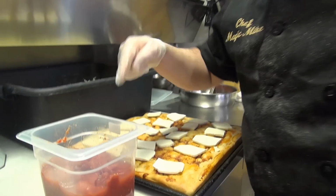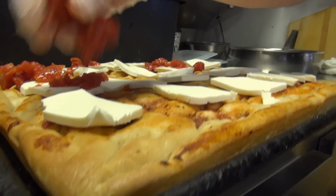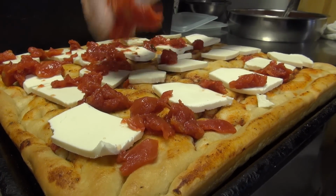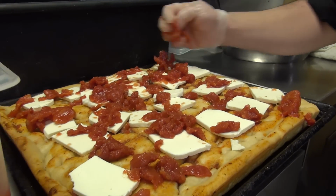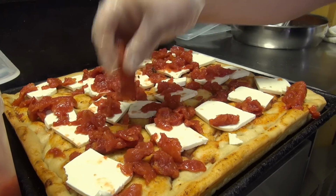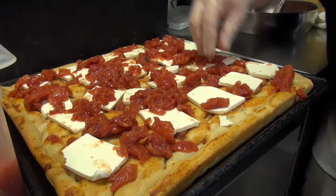Now we're gonna jump to the prawn tomato. Look at this. Yeah, we're gonna drop this. Oh yeah, this is the flavor. You bite into the tomato first and then you bite into the mozzarella. That's how it goes. Okay, so we're gonna make it nice and even over here, because the customer wants something nice.